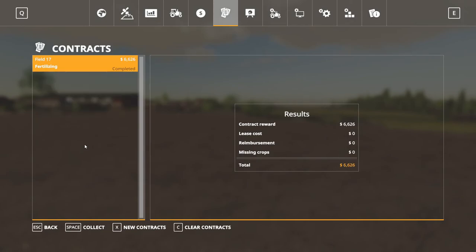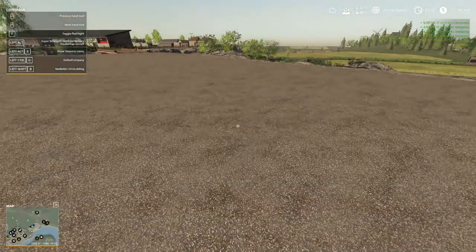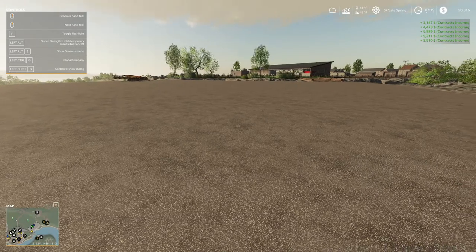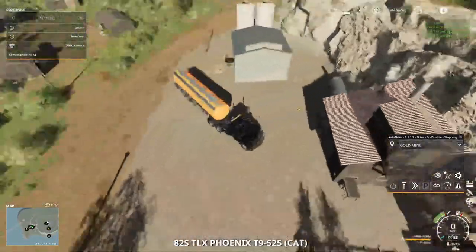And as you can see, before I went in here, I had 7,000. Now we have 90,000. So 83,000 from contracts, folks. That is awesome. All right, here's our truck.